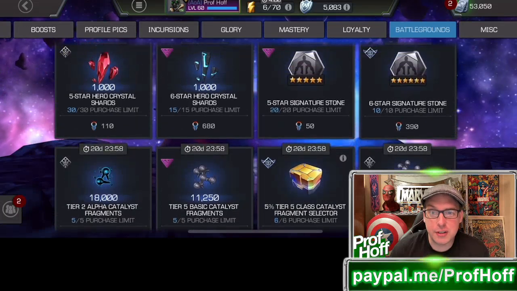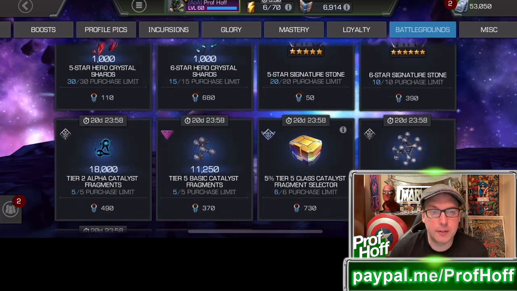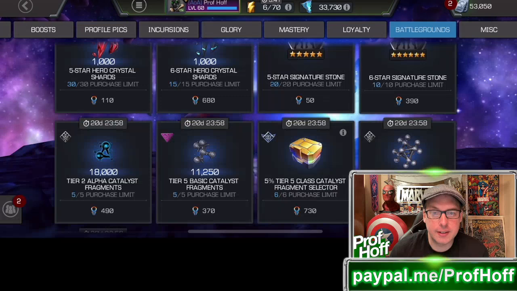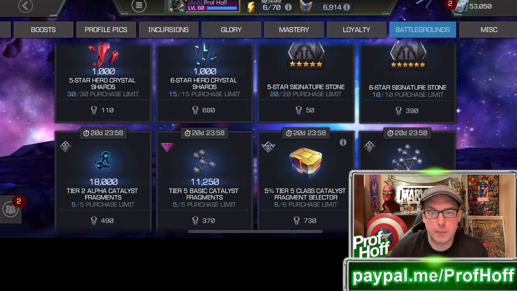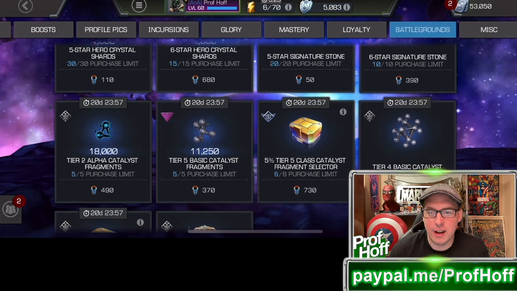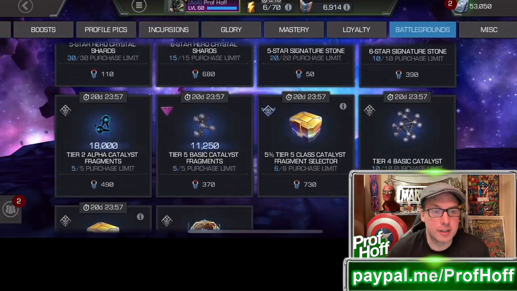It's cheaper. A generic 6-star 6 stone, which we don't really see anywhere, is cheaper than half a tier 2 alpha. It's about the same price, only 20 different from what 25% of a tier 5 basic catalyst is. It's half the price of a 5% tier 5 class catalyst fragment selector, though in fairness, those are pretty important too, except if you spent so much on July 4th that you've got almost an overflow of tier 5 class catalyst. For those of you that were fortunate enough to afford it, or at least put it on the credit card, that's really been a huge change in the economy of the game just in this month.